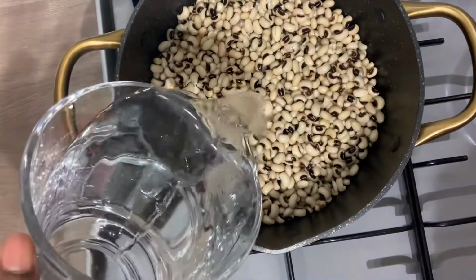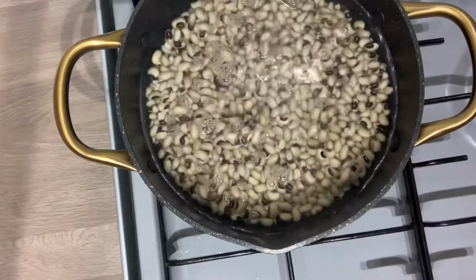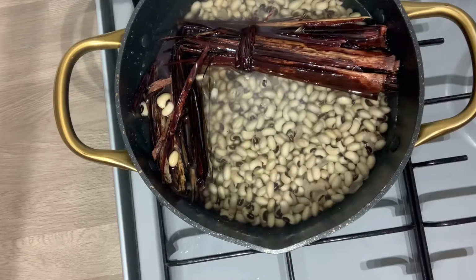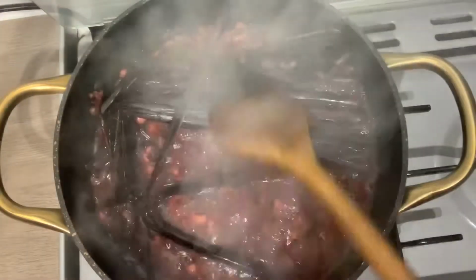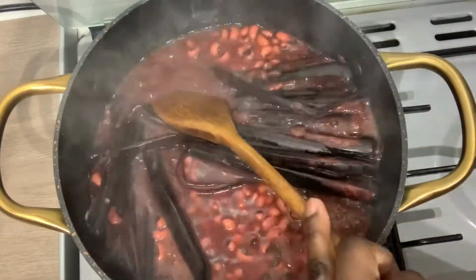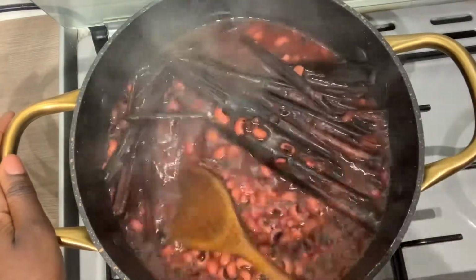I've washed the black-eyed beans and placed them in the bowl, and I'm adding 1.5 liters of water to it. I'll add the sorghum leaves and cover it up, and leave it to boil for 45 minutes on high heat. After 45 minutes, I open to check the beans, and to make sure the sorghum leaves are immersed very well in the dish.